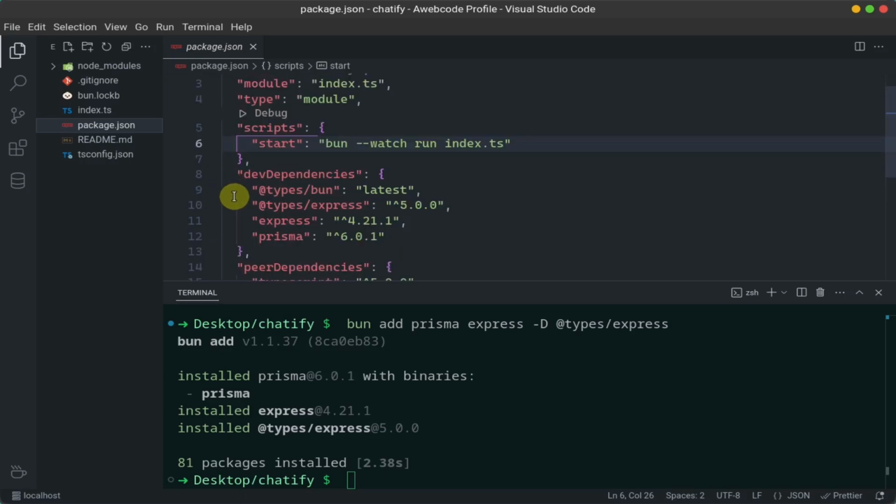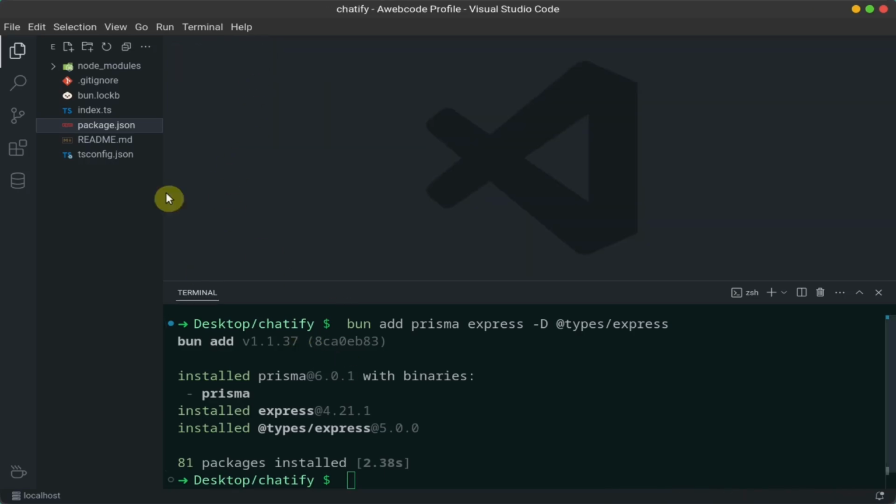Everything is installed as dev dependencies, but it will work.